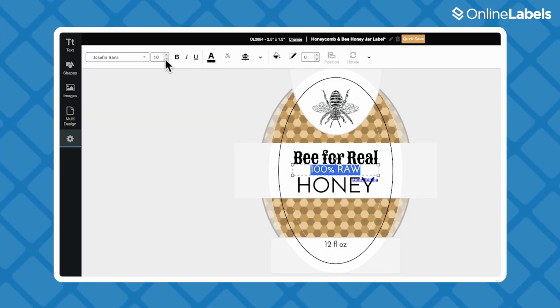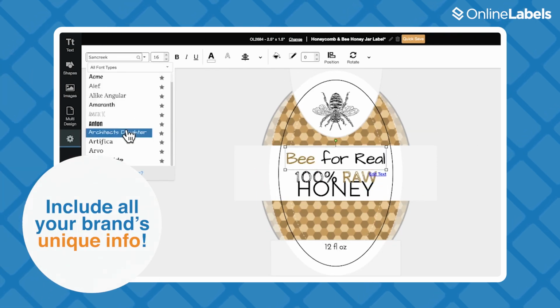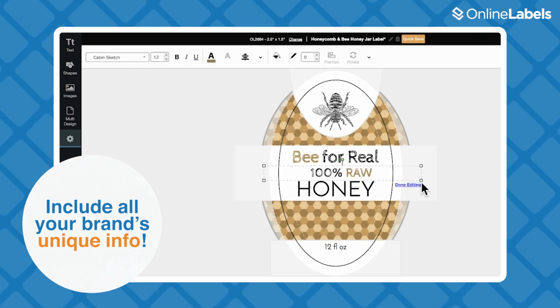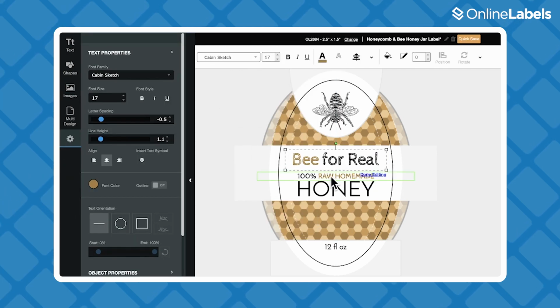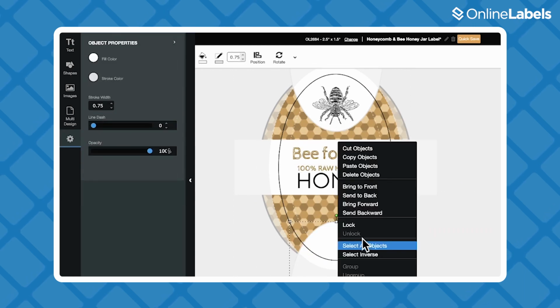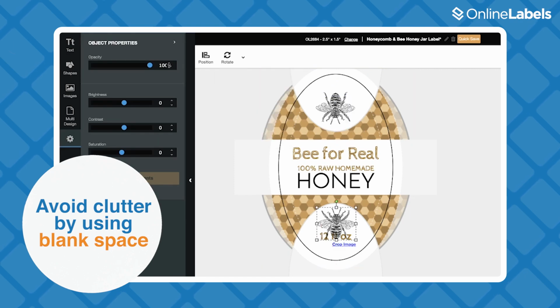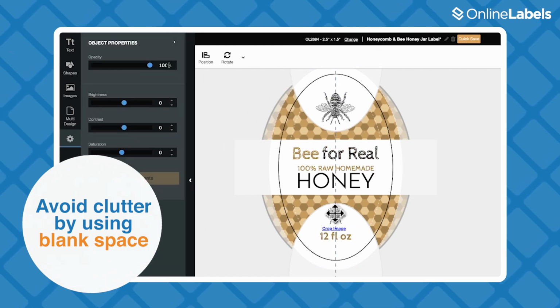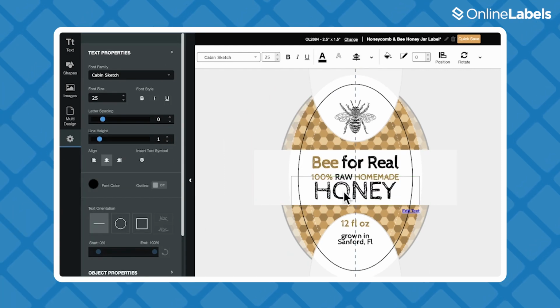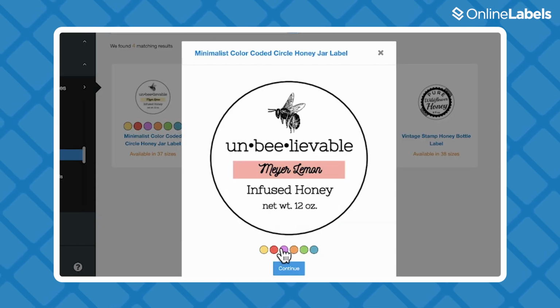But including even more details like where your honey was sourced from, the flavor, the ingredients, if it's raw or all natural or has no added sweeteners, those are all points that'll give your customers more to connect to. Use the space on your label wisely to communicate what makes your product unique. But don't overcrowd your design with too many graphics and fonts. Negative space is your best friend for an eye-catching design. Don't overuse color either. Usually a simple black and white or something with a limited color palette is best.